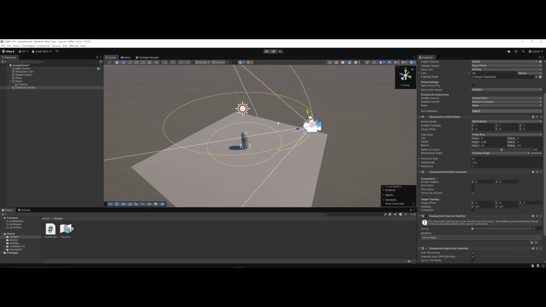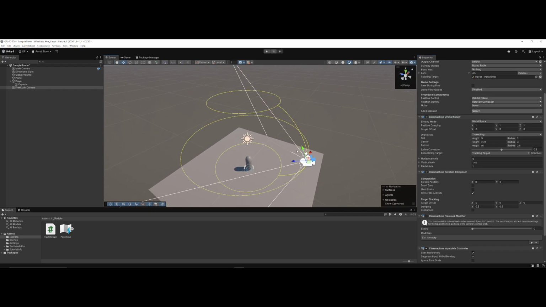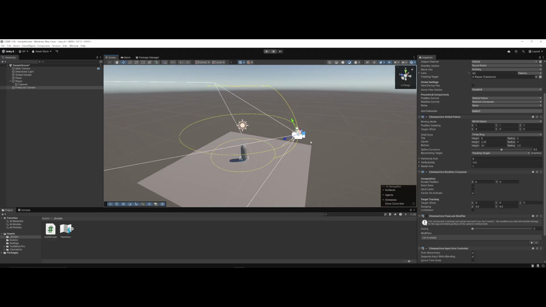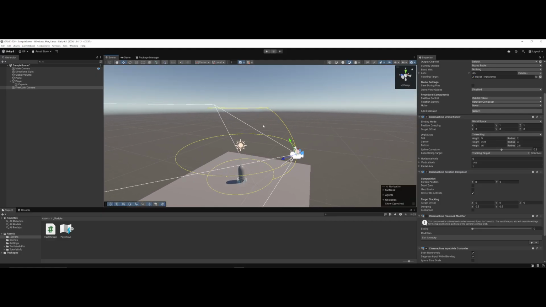So just a real quick understanding of what we see here with these three rings and this spline here. If you watch the other video, I think they have a really nice animation explaining it. But basically, when my camera is near this middle ring, I can move this middle ring distance around my player. As we go to the top, that distance is reduced. Same thing for the bottom, that distance is reduced. We rotate tighter around the character. So just like that, we have top, center, bottom here.